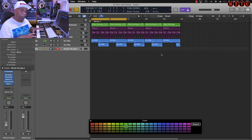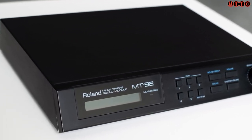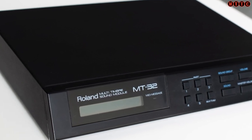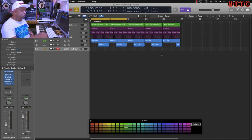Okay, so the drum groove is down, and you're going to hear that in a second. And this next sound I'm going to introduce is one that's very synonymous with the new jack swing era, and it's the orchestral hit, which I've taken as a sample from the Roland MT32 sound module, and the sound is like this. So I'm just going to put this down while you check out the drums.